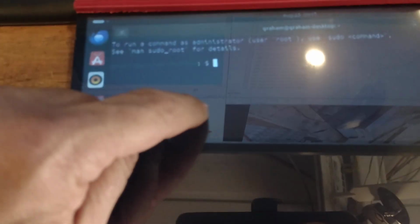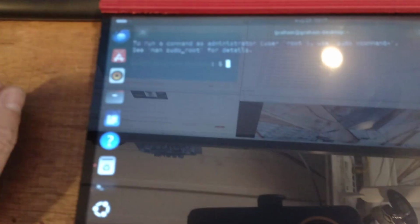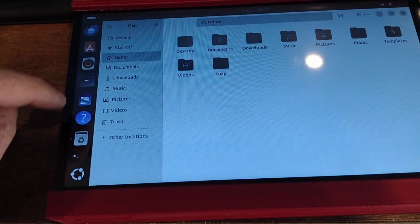Right, some relatively minor updates as such. I've put this screen inside now, so it's got the touch now. You can't tell, can you? So if I put, for instance, folder, there you go, and you should see it coming. And then there's terminal somewhere. There's terminal. So the touch part works, obviously.